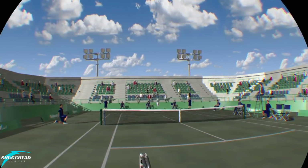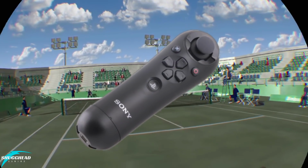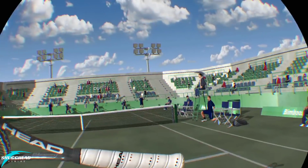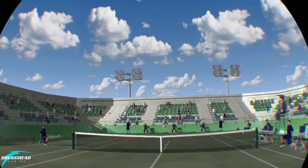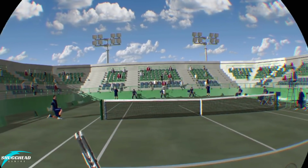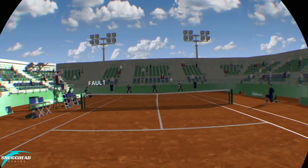This is a momentous occasion for PSVR headsets, as this is the first game to support the Nav Controller that originally accompanied the Move controllers back on the PS3. Many have wondered why Sony didn't use these, but here and now you can use one, if you can find one. Stay with me as I will put Dream Match Tennis and the navigation controller through its paces.